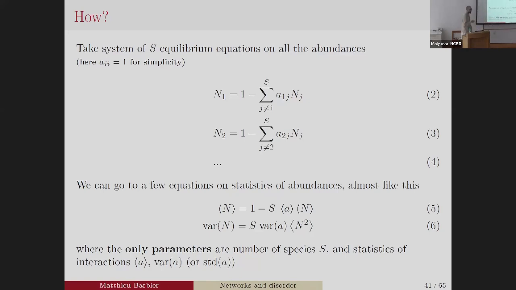The point that is nice about this thing is that this is a system of two equations that you can solve that tells you what is the histogram of abundances, right? It's going to be a Gaussian with a certain mean and a certain variance. And you just need to solve this system for what the average is going to be. That's very easy. The average is going to be 1/(1 + S average A). So the more you interact, the smaller the average, right? And then the variance is a bit more complicated to compute, but it's still easy.